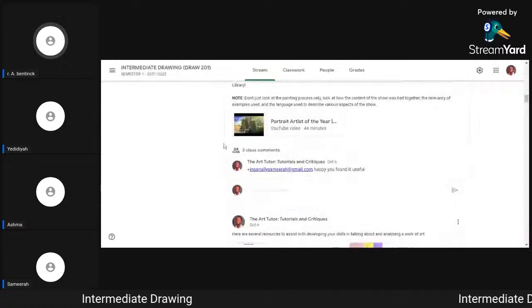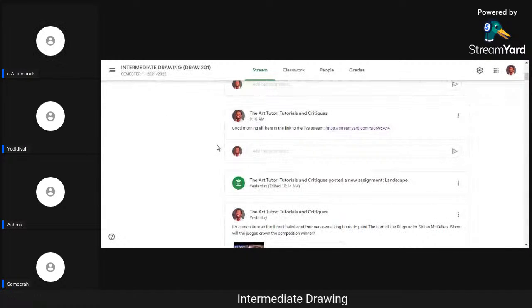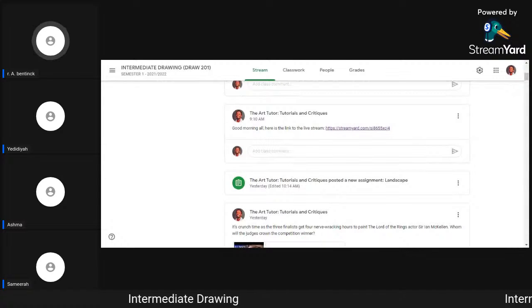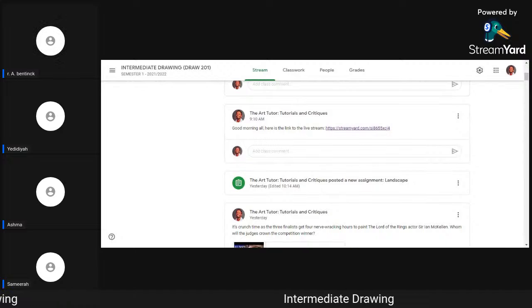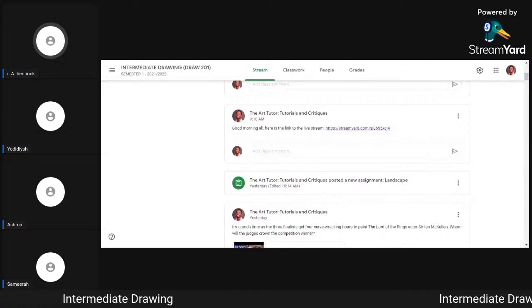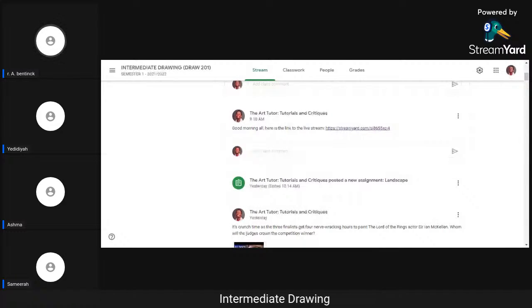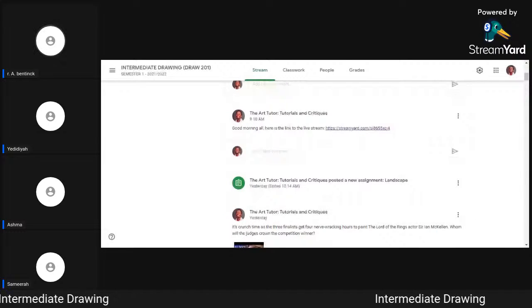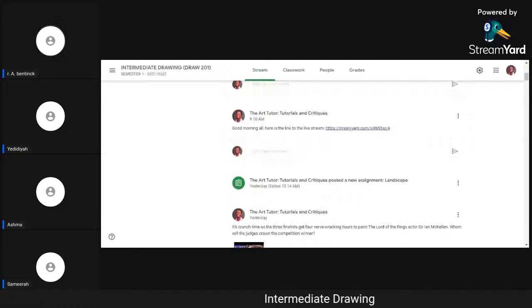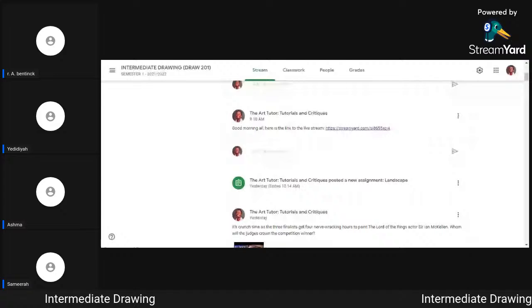Those are always the 2 options that I would have students work with in my class, because of course you might not live in an environment where you have beautiful views outside your window or on your porch or your landing, but you might be driving or walking and you see something that looks good. You can take a photograph of it and work from the photograph. Or if you're not in that position, then you would have to use a photograph from the internet. But if you're going to use a photograph from the internet, you're going to have to use something that is local, not international scenes. Something that is local is going to be better.